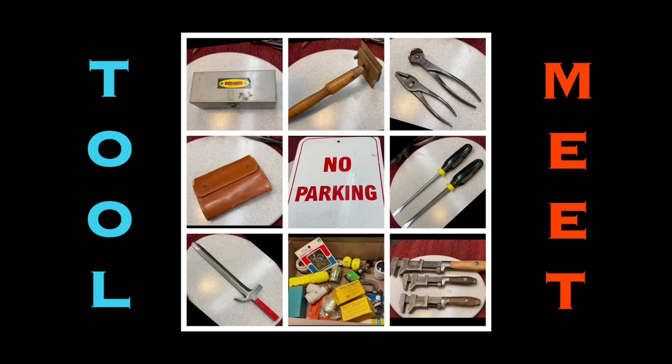Today we are going to tackle two, I think they're Stanley boxwood rulers that we picked up at the Long Island Tool Meet last week. And you as an audience overwhelmingly wanted to see these done. So I'm going to devote the entire episode. You're going to see my thought process, everything that it takes to try and get these into decent shape. So let's get started right away.